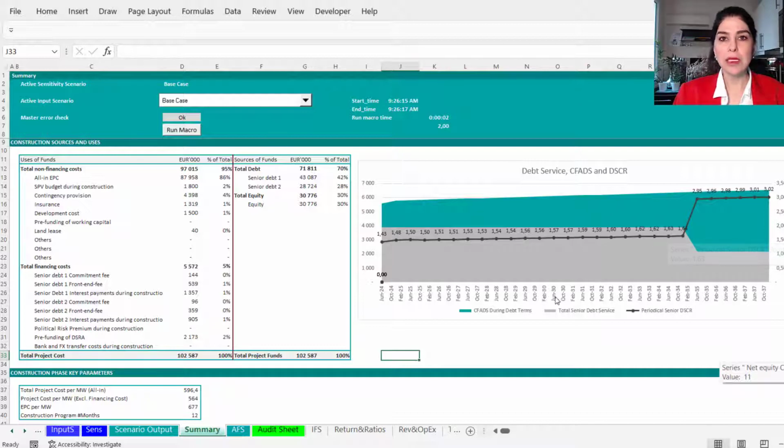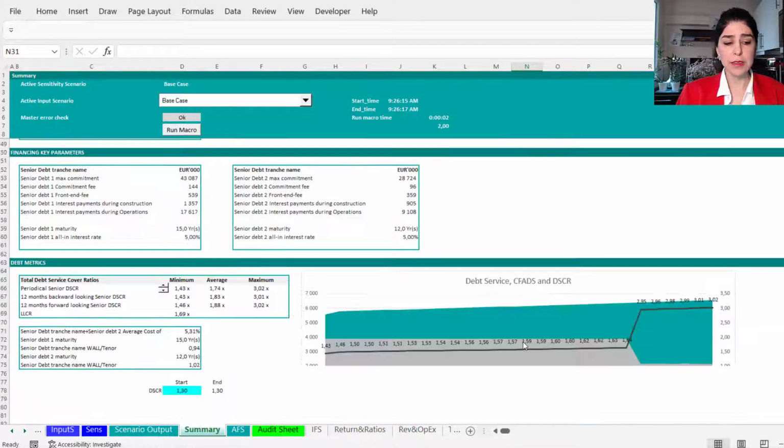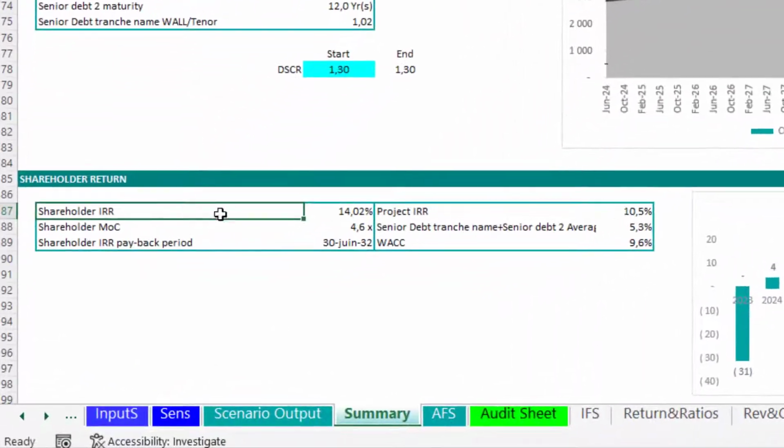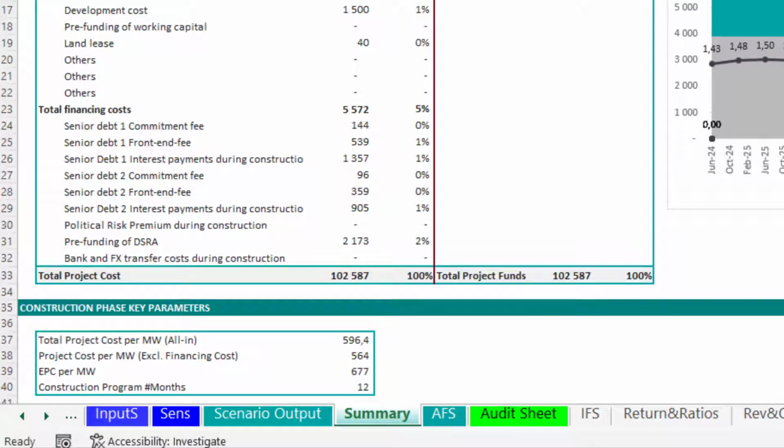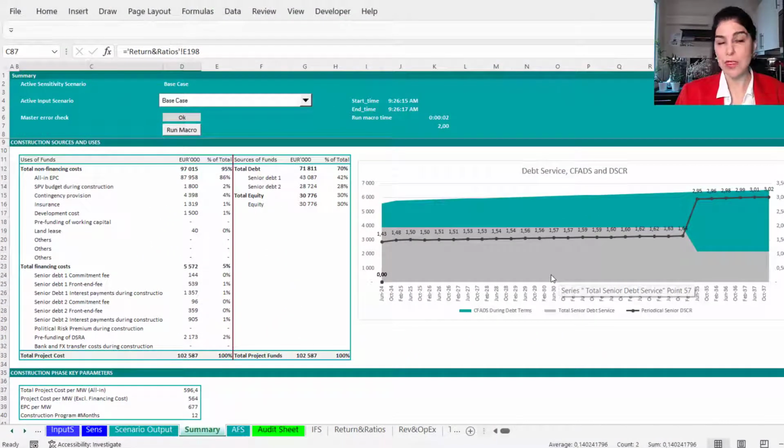So that gives you an indication that you can improve this project, optimize it, especially optimize the shareholder IRR, which is in this case 14.02%. You can improve it by sculpting your debt, if the lenders, of course, allow you.